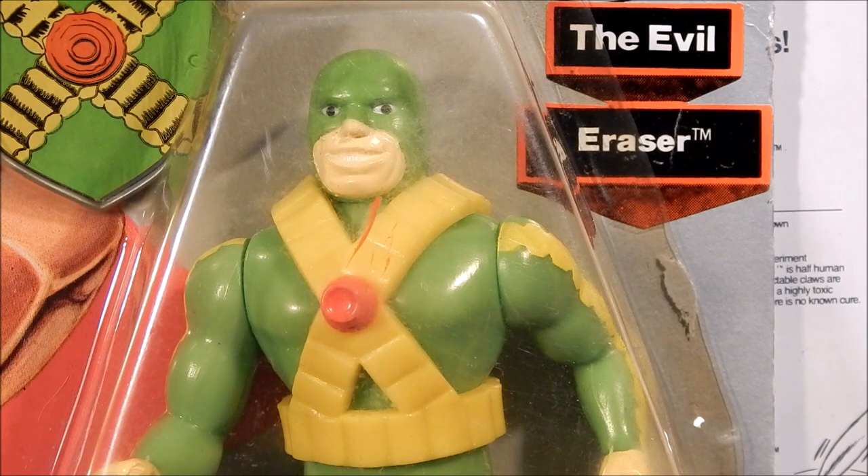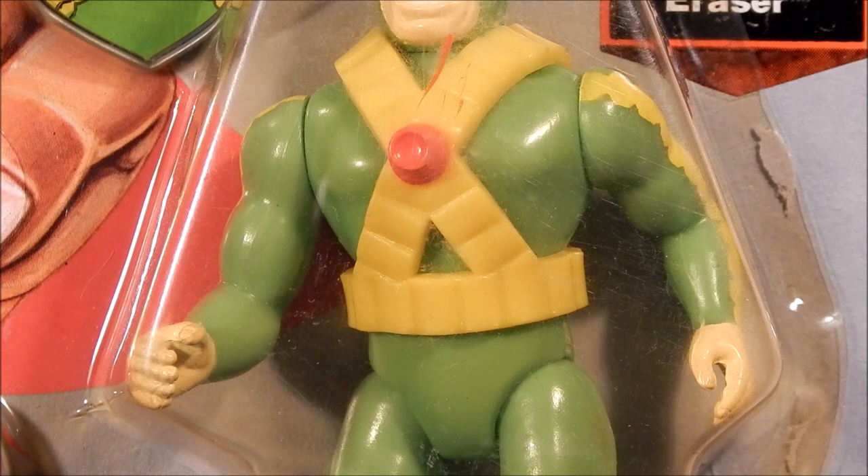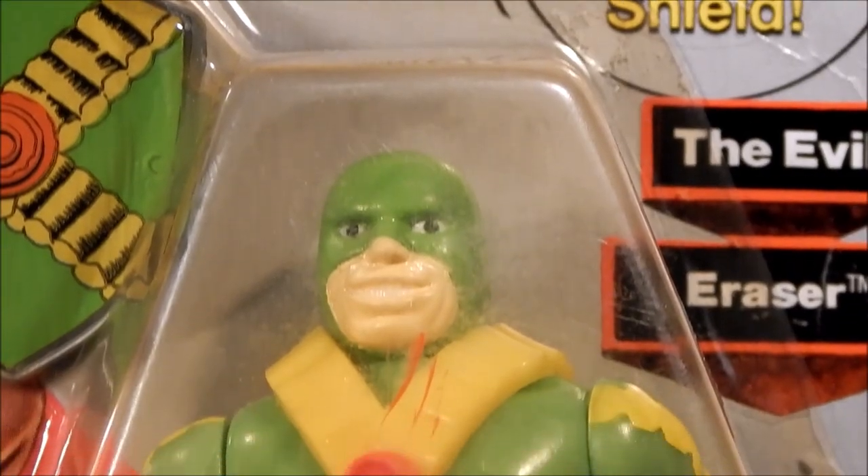But the son of the first Shield dons his father's costume and defeats the Eraser, turning his own beam against him. The Eraser was transported into another dimension until decades later he returned, but his memory was gone. The Brain Emperor used his powers to restore his memory and then he became a founding member of the Riot Squad. Using his new dimensional transporters and his gloves, the Eraser fights the Mighty Crusaders and is apparently killed in an explosion on the comet ship with the rest of the Riot Squad. Getting a look at the head sculpt of the Eraser, he really is kind of a goofy-looking figure, especially with that smile — he has blue eyes and white shiny teeth. His arms are cast in green plastic with yellow accents, with flesh tone painted on his hands. His legs are also cast in green plastic with yellow boot accents.